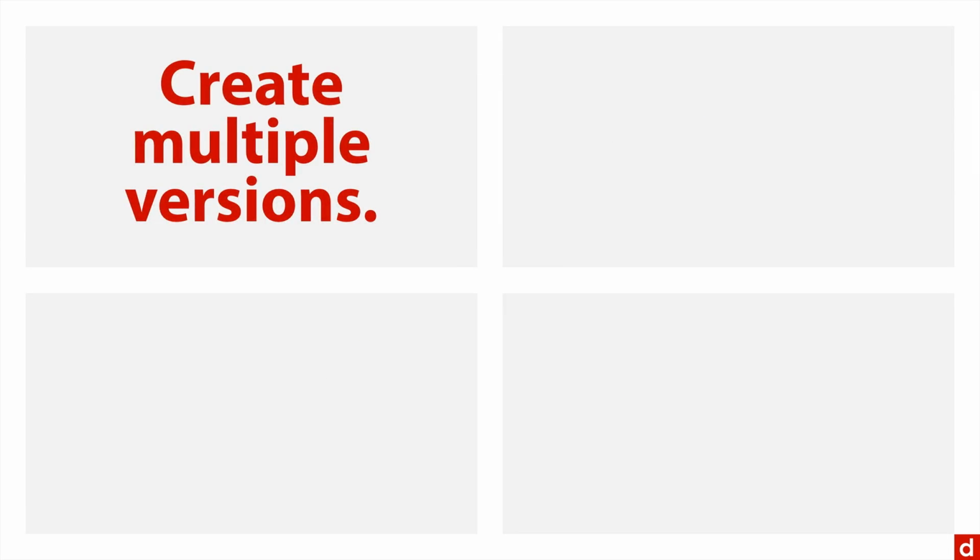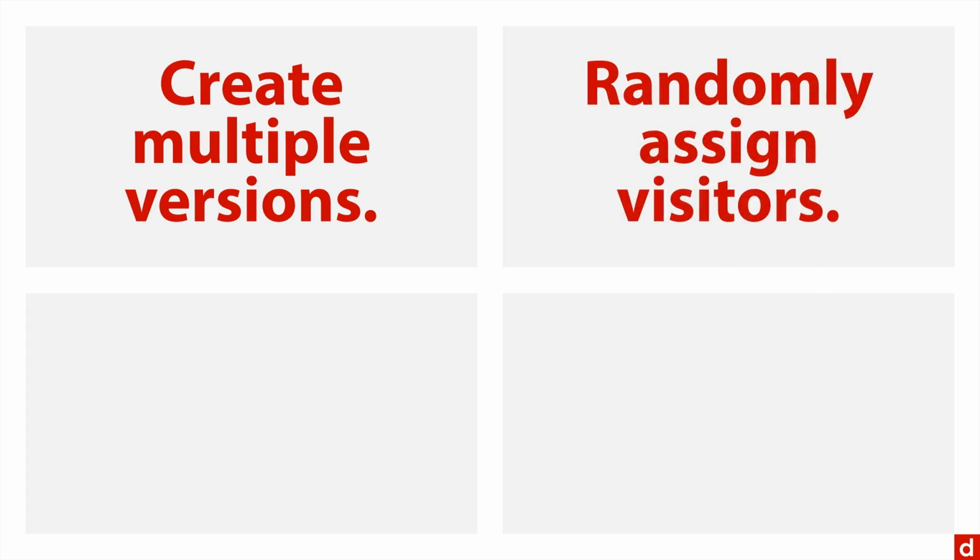Here's how it works. For your web page, you pick one element, like what's the headline, or what are the colors, or what's the organization, or how do you word something? And you create multiple versions, maybe just two, version A and version B, which is why it's called A/B testing. And then when people visit your web page, you randomly assign those visitors to one version or another. You have software that does that for you automatically.